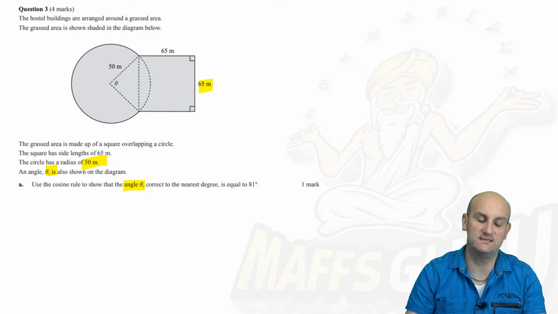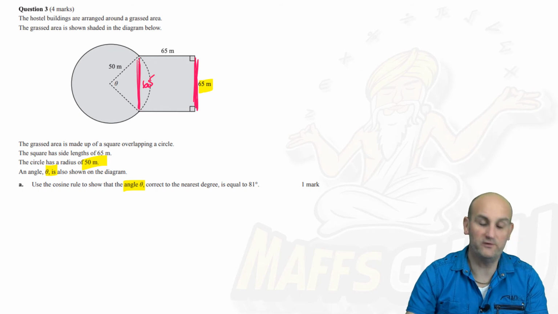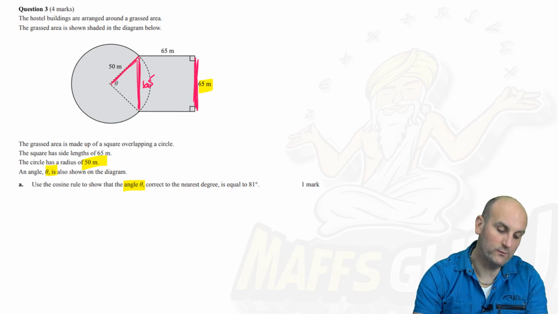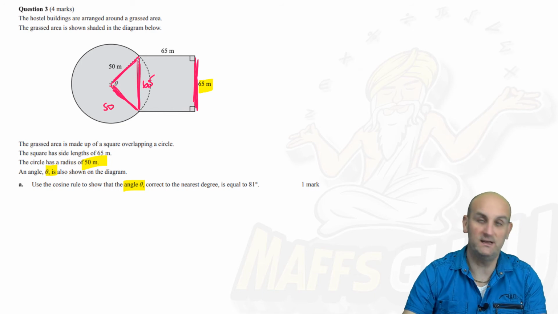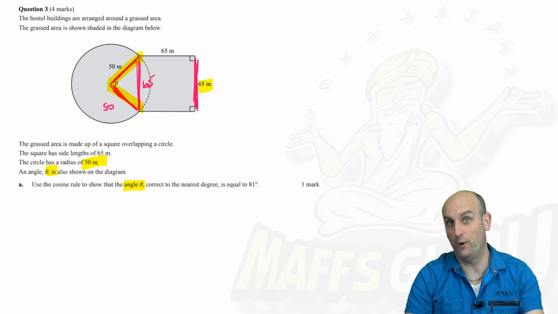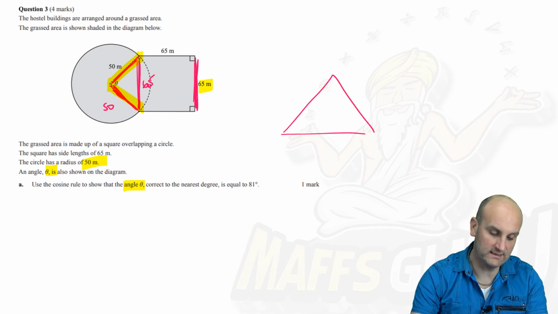Now why on earth is the 65 useful to me? If I know that this length here is 65, then I know for that triangle that is also equal to 65. And going to basic circle rules, if I know that the length of that, which is a radius, is 50 meters, then that there is also 50 meters because it's a radius as well. Why is it a radius? Because any point that goes from the center to the edge, which is there and there, is a radius, and they're all the same length. So drawing a triangle just so that I can take it outside of that, there's my angle of theta, there's 50, there's 50, and there's 65.